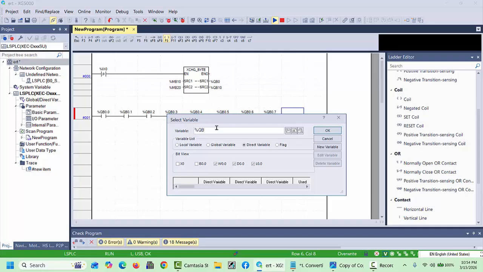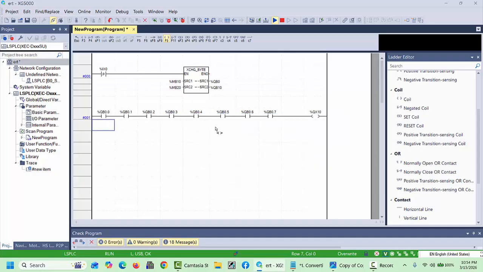For example QX10 we will choose, just to verify our command, because when we give the signal these bits will be on and exchange the data, and after that you can see the open contacts of QB0 up to 0.7.